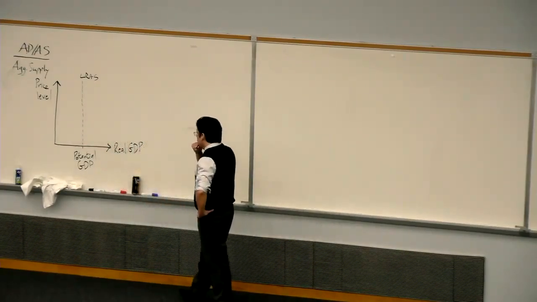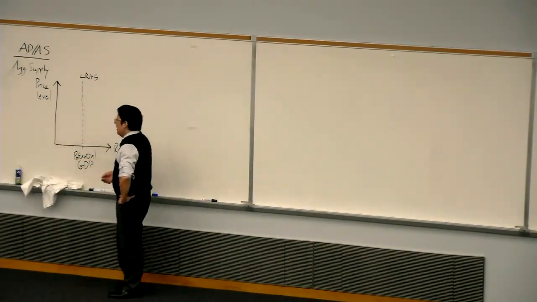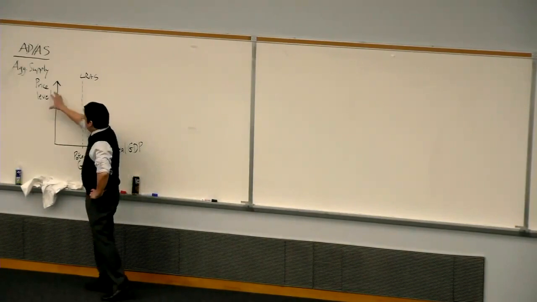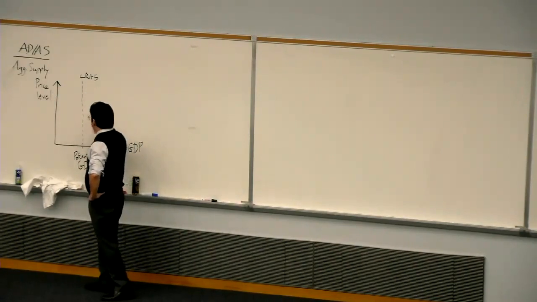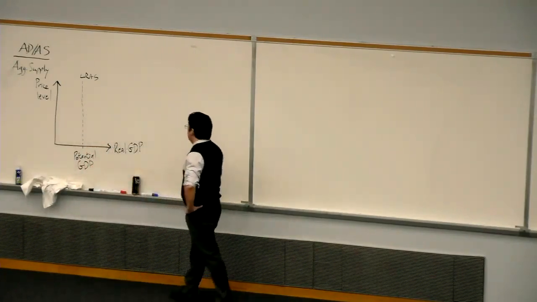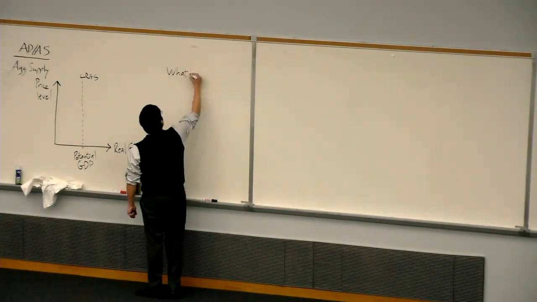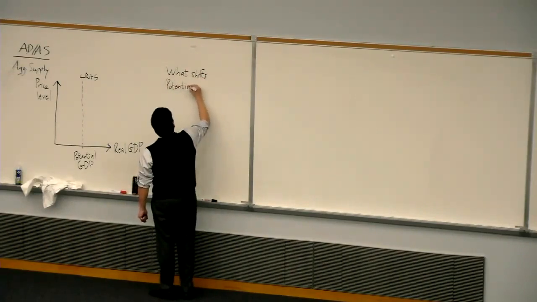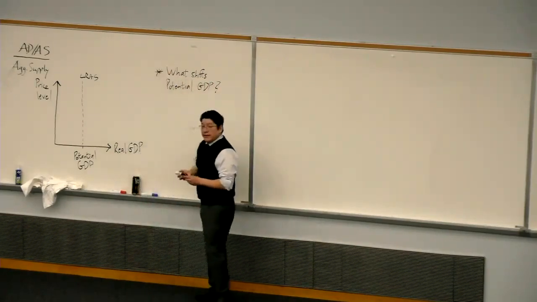Second thing we need to think about is what kinds of factors might shift this line. Anything that has to do with the price level that affects supply is already embodied in its shape. So the things that might shift real GDP must be things other than the price level that affect, in this case, potential GDP. What are those things? So asking the question, what shifts potential GDP, is the same thing as asking what shifts the long-run aggregate supply curve.